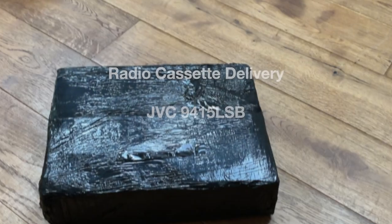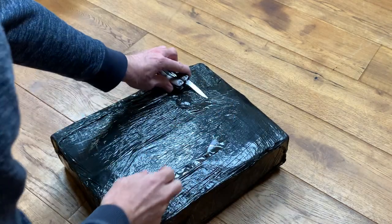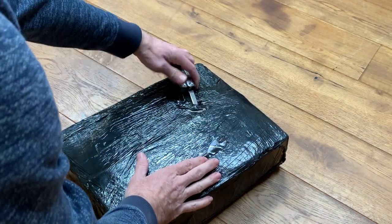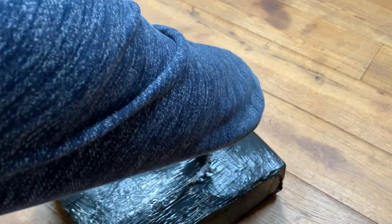Today we've got another radio cassette player just turned up for repair or restoration. I'm not sure what this is yet, so we're going to open this together and see what it is. Now it's been properly wrapped here.